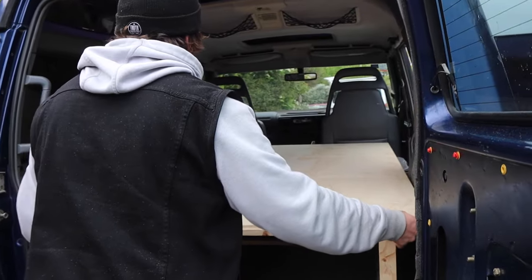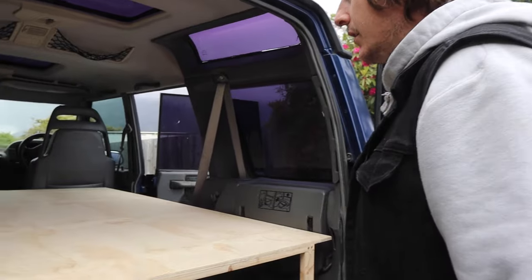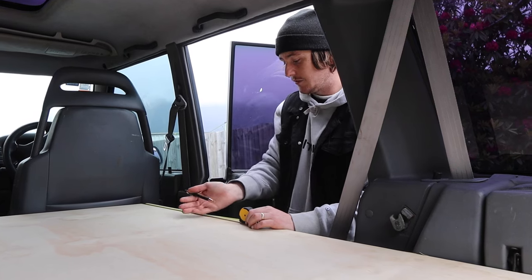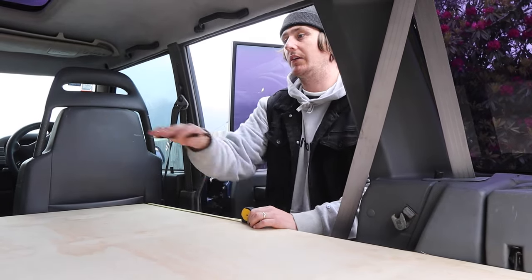Next was cutting the piece of plywood to the correct size. Oh my god, that looks awesome — I can stretch all the way out on it! We decided to push the seats all the way forward and have the plywood go the entire length of the vehicle, but of course when we have to drive the seats will need to come back. This is another great idea we took from that video — using a piano hinge to actually fold up the piece of plywood and be able to move the seats completely back.